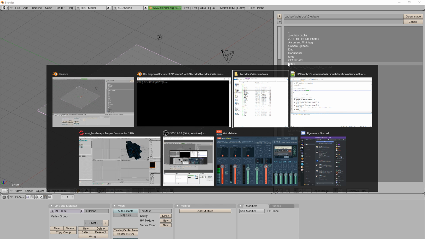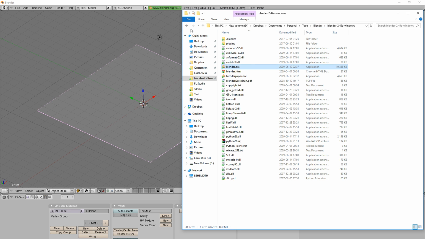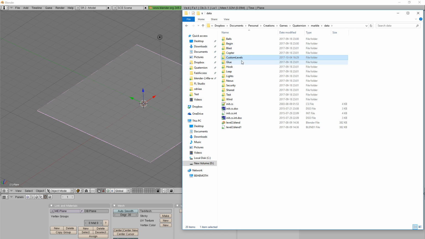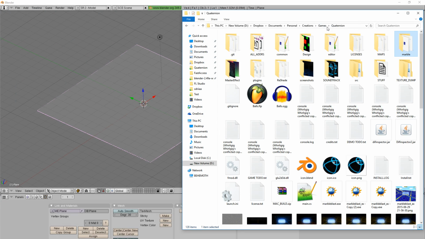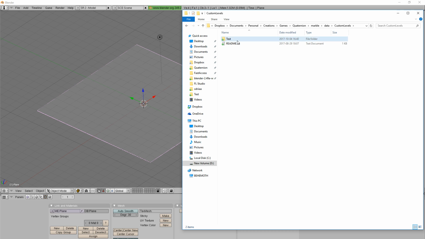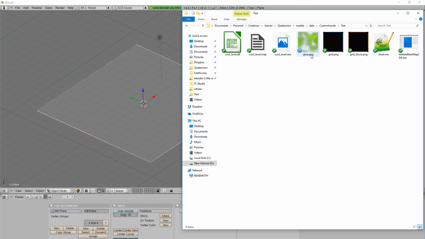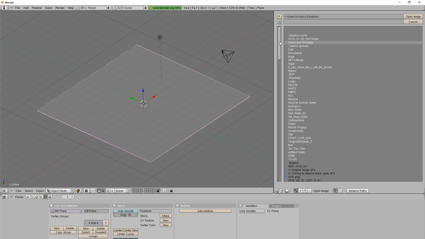And then we want to open up the glue image. Now we're actually going to need to take this glue image, glue.png, and move it into this test level so that we can use it there.